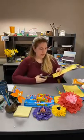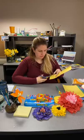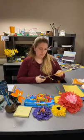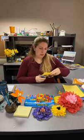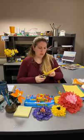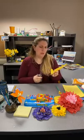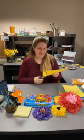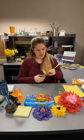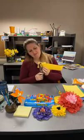All right, let's dig in. Are you going to keep it all one piece? Okay, so it's staying all one piece. Yeah, they're going to stay attached to this bottom strip. I'll do a couple and then we'll zoom in again. We'll do the manual zoom in. For those of you who have little ones, this might be where you need to step in and help. Yeah, this is kind of finicky. It is kind of tricky.